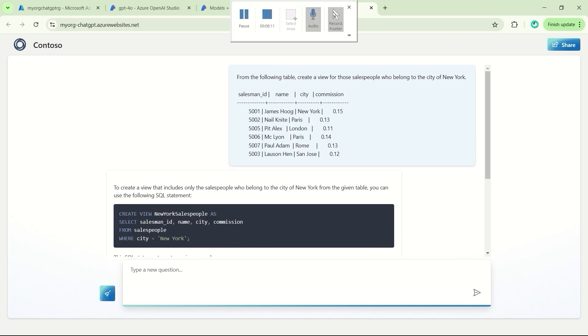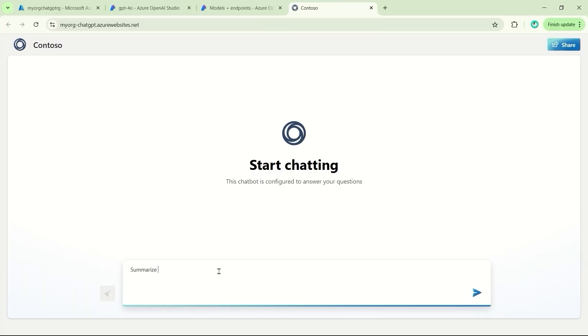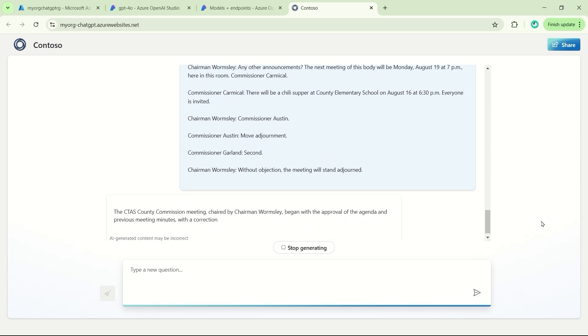This means that employees at your organization could use this tool freely for drafting emails, drafting proposals or documents, analyzing or summarizing texts, converting meeting transcripts into summaries or action items, software development, generating user stories based on the transcript of a requirements meeting. There's just so much you could do with this.